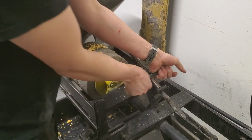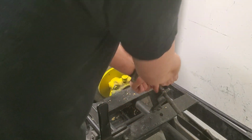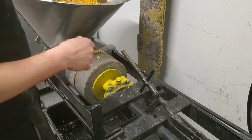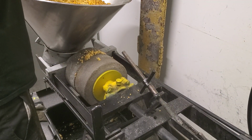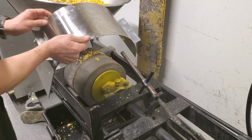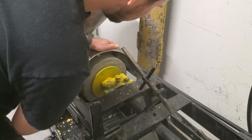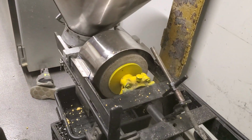But yes, I can already see that the weight system is going to be better. Yep. Because also, these are not long enough to hit your leverage. Yeah. Curious how it'll deal with it like that. If it'll fling off the back still, or if it'll be better. I guess we'll see.